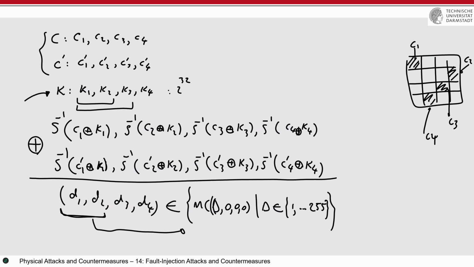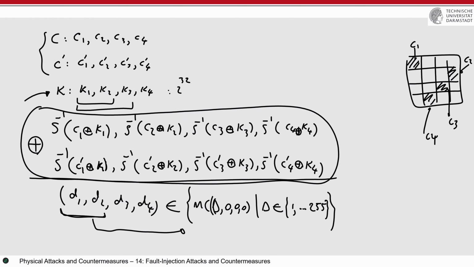This is what we have seen, this delta. The fact here is that we have to limit this set. If you do not make any restrictions for this set, you cannot perform any attack. It means that I can say I injected a fault at the input of the mixed column, and this was the model. As you see, just 1 byte is different, and I knew that, okay, the first byte was faulty. As you have seen, you can make it more general and say 1 byte is faulty, but I don't know which byte. You can also say that 2 bytes are faulty.